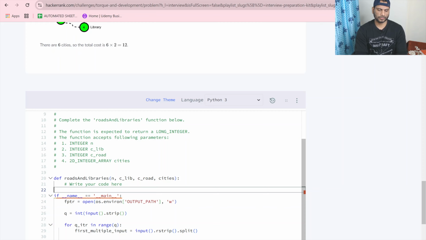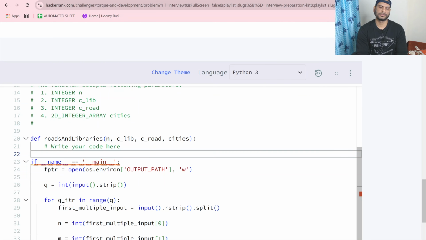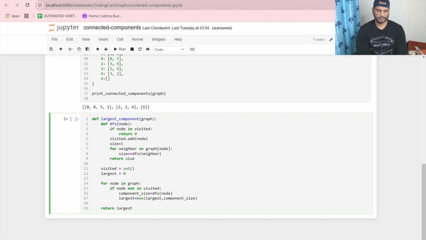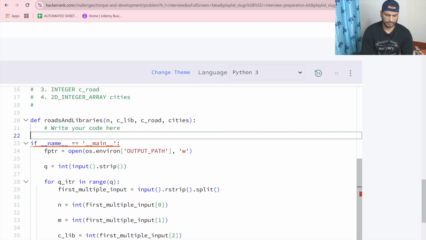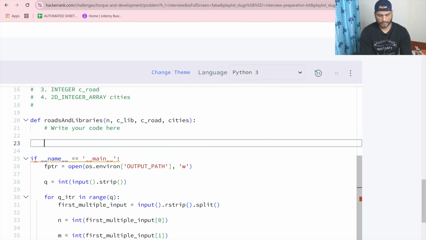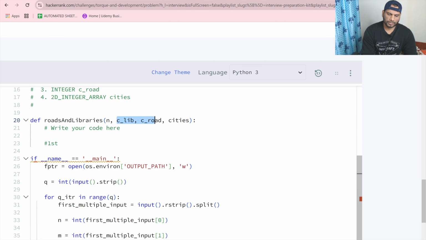Okay, so we need to write a logic here to create the graph, and then we will use this logic and modify here. So let us write the logic. For example, the very first scenario is: if my cost of library is less than or equal to cost of road, then we will simply return n into the cost of library.